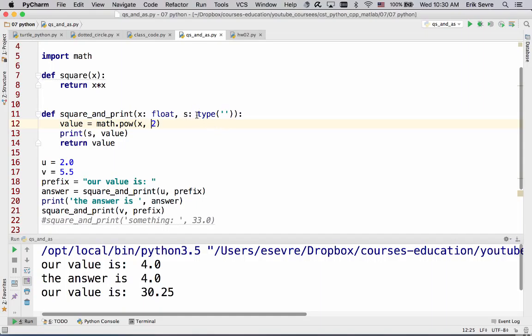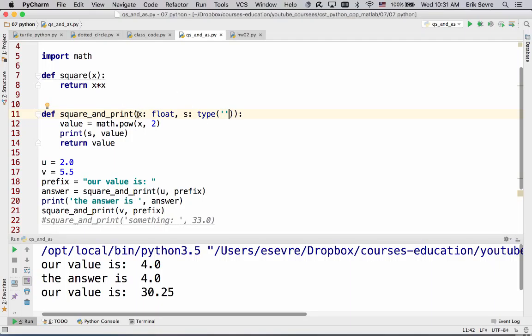Now for s, the type of data of s will be a string. Now usually when I'm doing strings or arrays, I use the type specifier to make sure that I type everything correctly. And some of that comes from just my own habits, and maybe sometimes I forget things. I don't want to make a mistake. If I've been doing a lot of C++ programming, I don't want to say that s is a string, because in Python I think it's just str. So by using something like the type with the single quotes in it, or double quotes, they both work for strings, it'll automatically figure out that s is some sort of string type.